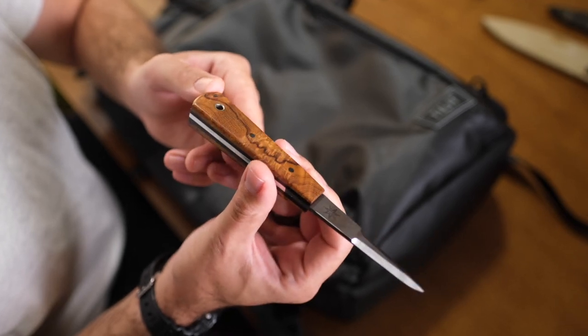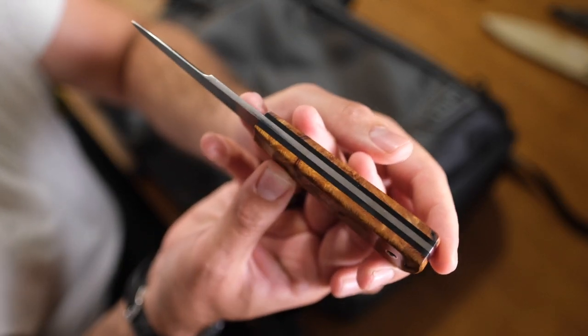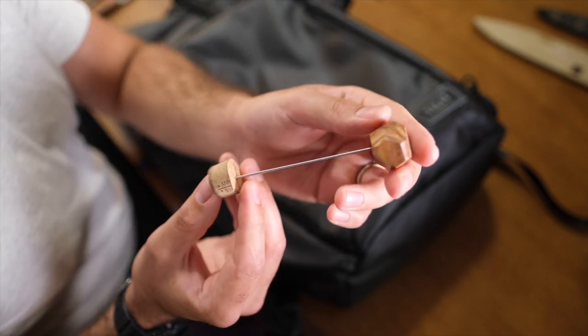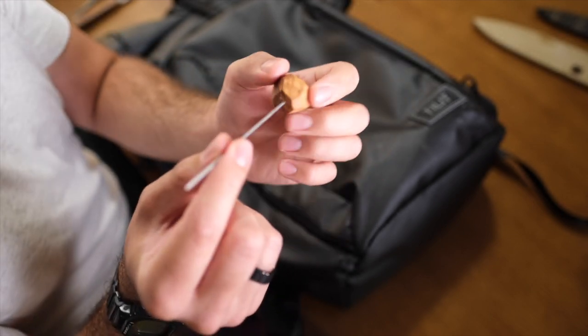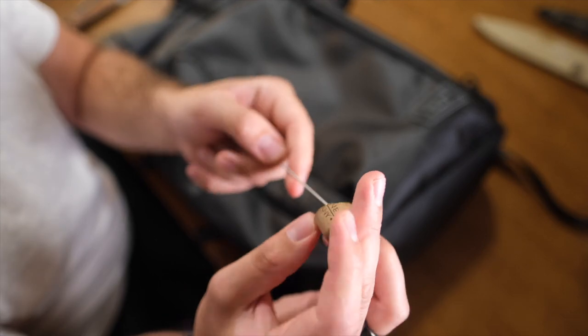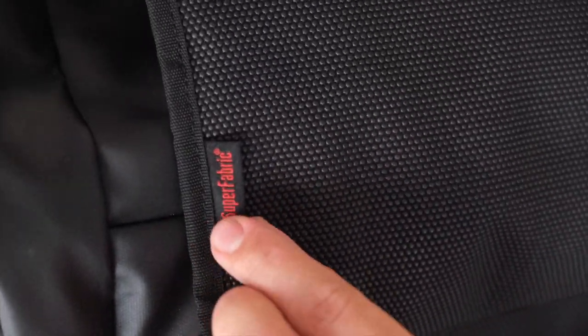Before we talk about spoons, there are two more favorites from Town Cutler. First is their Olmeya oyster shucker — I love the ergonomic feel because the handle is so beefy, with a little patina on the edges, sharp enough to get into tiny oysters, but also useful for chunking off pieces of Parmesan. Next, also from Town Cutler, is one of their custom cake testers — it comes to a genuine point, so I keep this inside a half cork to make sure the tip doesn't stab me or puncture the bag. The bag material is called super fabric — pretty cut resistant.